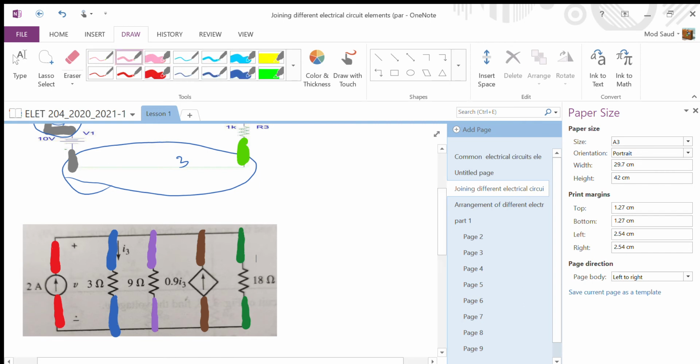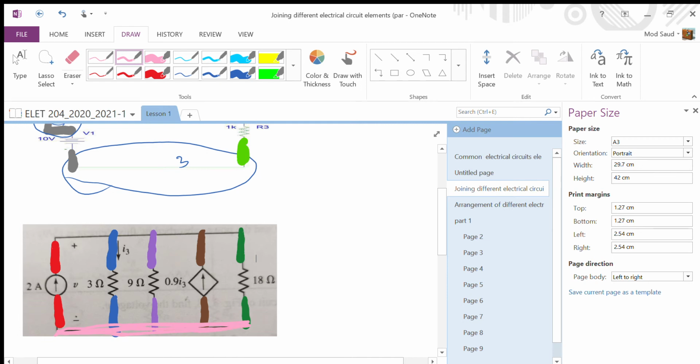Okay, this one. All these resistors are connected. This is the connector, they are connected with each other. So the terminal of the 2 amp current source is connected with one terminal of the 3 ohm resistor, the 9 ohm resistor, the dependent current source, and the 18 ohm resistor. All of them are connected.